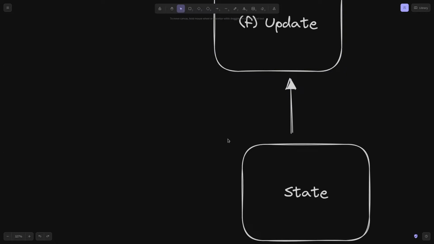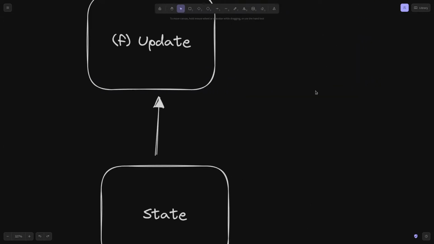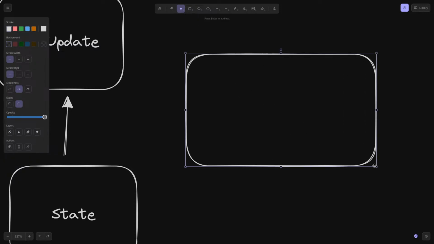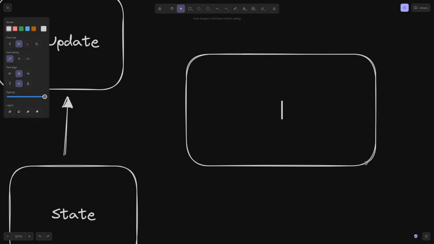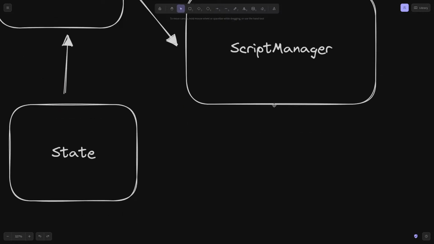I do prefer those ones, so we'll just change those. Okay, so we have an update function, and we also have a script or something. So this will call the script manager.